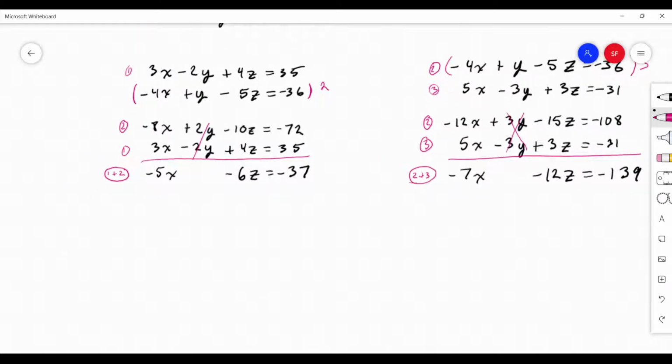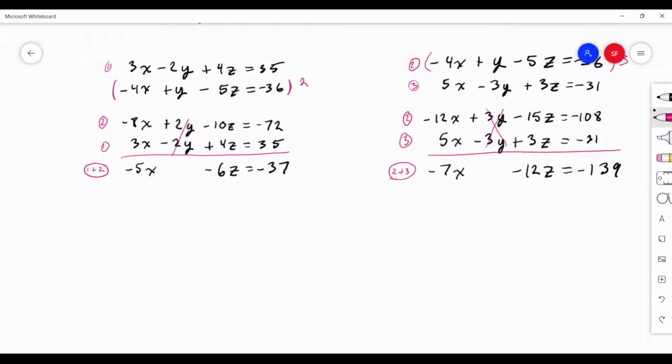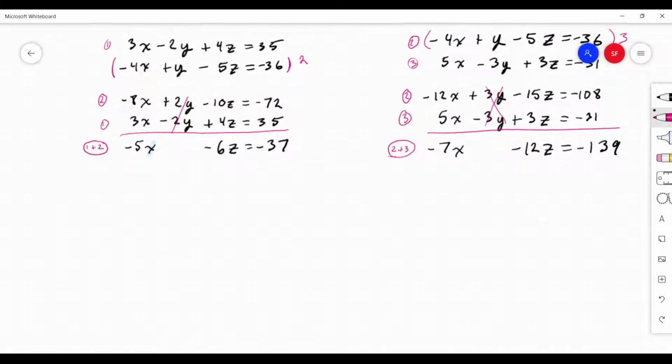All right, now look what we have. We have something that we've learned how to deal with before. We have a 2 by 2 system, right? Because we've got two variables, x and z, and then we've got two equations to deal with them. All right, yippee skippy. Now we know what to do with that. So I'm going to rewrite those equations. I'm going to keep them labeled, keep things neat.